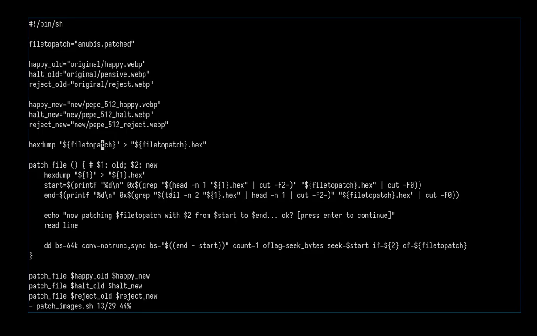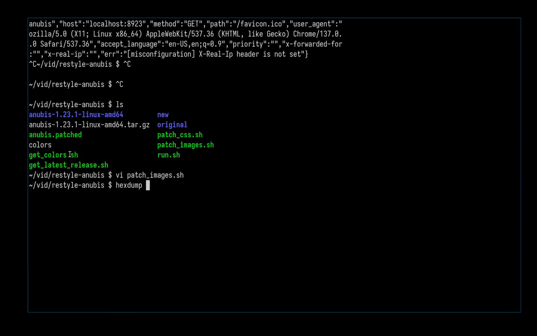Well, this is all just me hacking this together. There's probably a more elegant way to do this, but I just did it with a hex dump and grep. The script is not the fastest, but it works. So we create a hex dump to be able to, and let's just go through this one by one, because I find the working of this the most interesting. So let's create this hex dump.